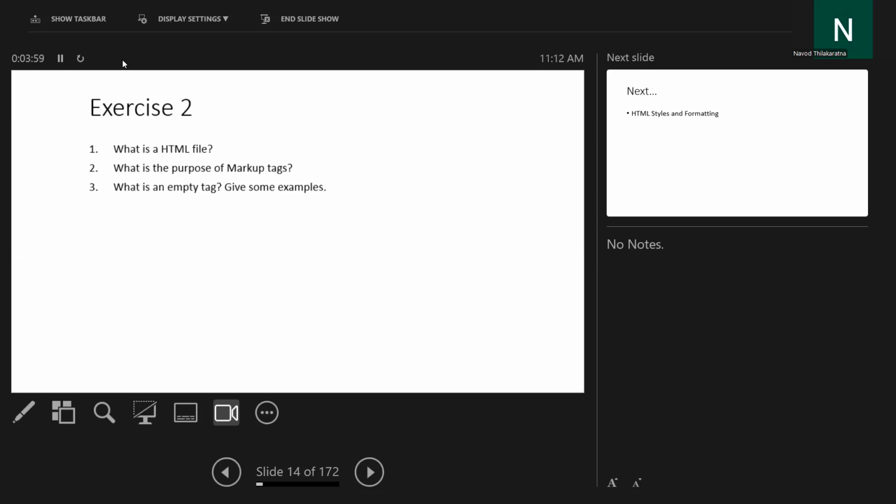And what is the purpose of markup languages? What is the basic purpose of a markup language? Anyone?